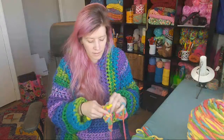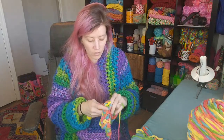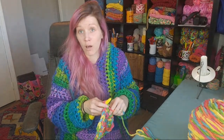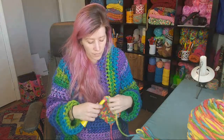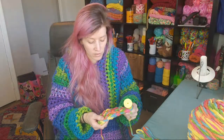I have pretty tight tension — I tend to crochet more tightly than other people. I've had testers who had to drop all the way down to a 12 millimeter hook to match my gauge. Then there are people who crochet more tightly than me and have had to go up to a 17 or 18 millimeter hook to match my gauge. It really just depends on your tension. So I've got seven stitches across and six rows tall — let me check this.